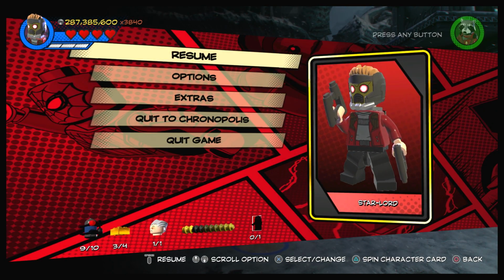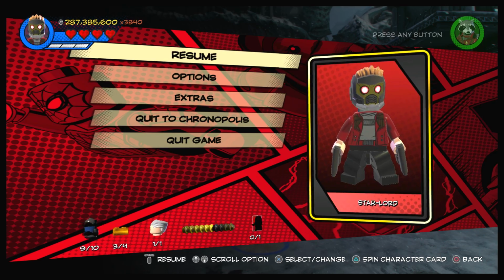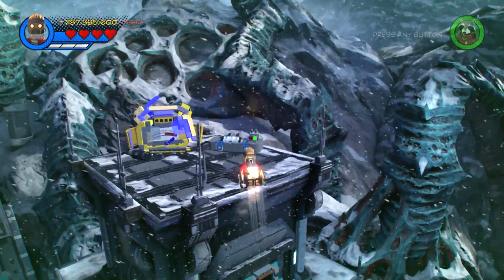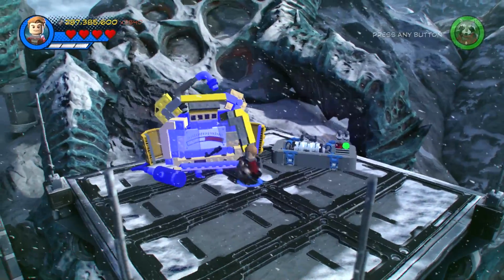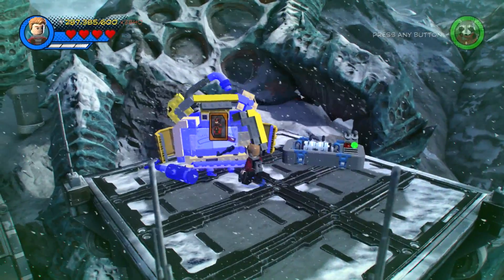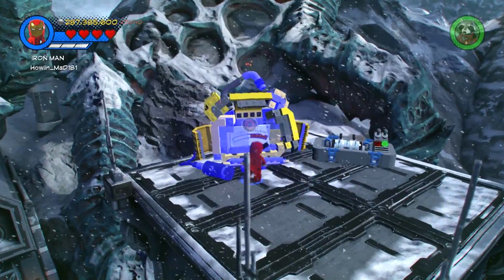Okay, we got one Stan. So you see the character deck card? That's her, Black Cat. And we need one more brick. I don't even know if this is gonna give us the last brick here, but let's do this. Looks like I need one of those things again? Iron Man. Not exactly my specialty.